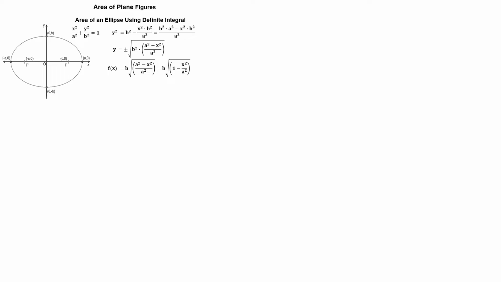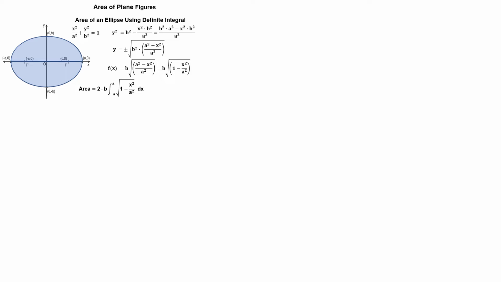The area between the part of the ellipse in the upper half plane and the x-axis is, by symmetry, the same as the area of the part of the elliptical region in the lower half plane. So, to find the total area, we multiply this definite integral by 2. Accordingly, the area enclosed by the ellipse is.